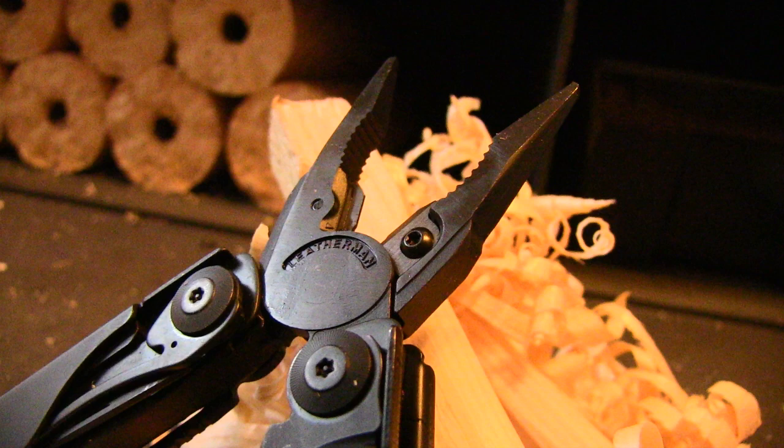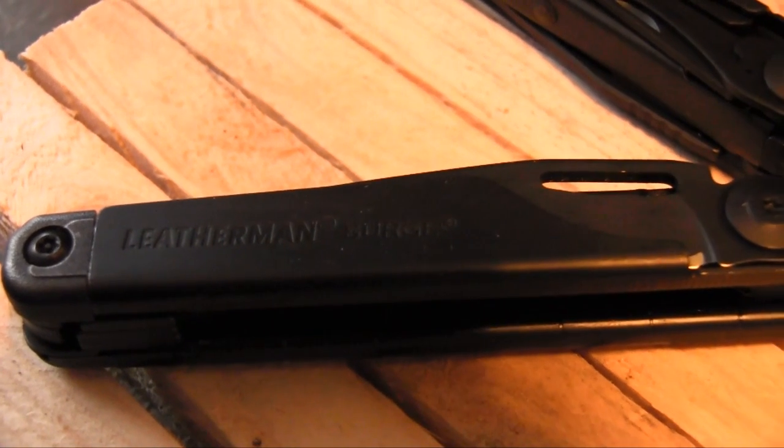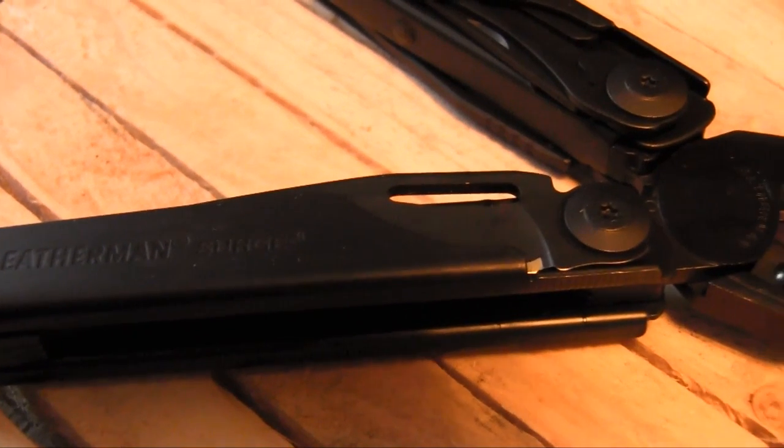With this tool, you're ready when the zombie apocalypse arrives. Made in the US, 25 years of warranty.